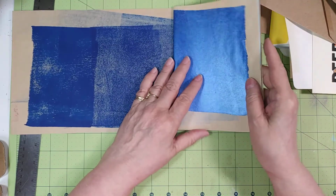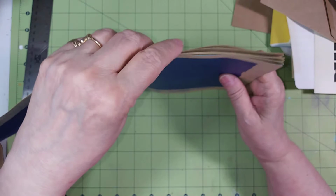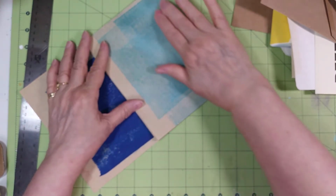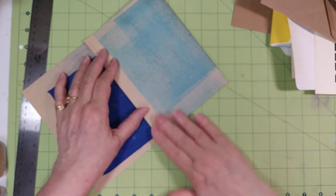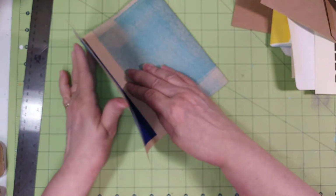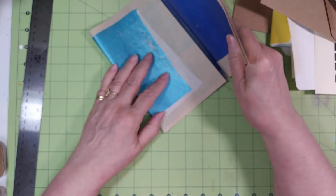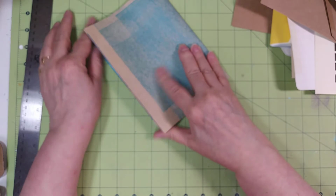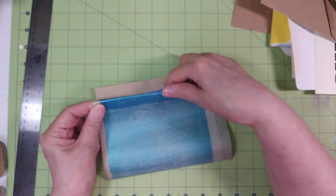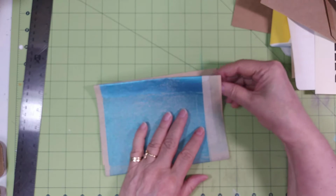This one we want to start from this end. Get on there, right? So that you're even. Yep. Even enough. Scoot it to that edge. Fold it really well. And I'm just creasing my creases a little more. And fold this one up. Ooh, that's a pretty color. If you don't get it perfect, then you can just kind of refold these. These pieces of paper are kind of forgiving, and they would let you refold them. Most of them will. And gotta get that even.